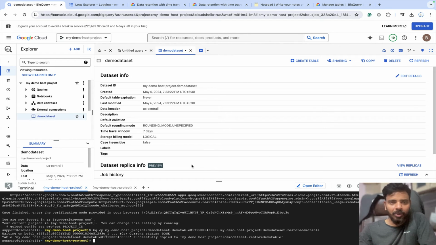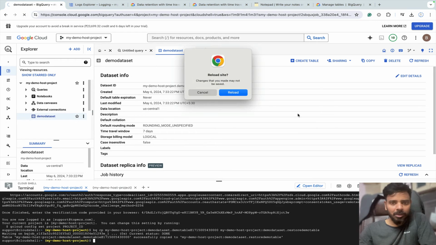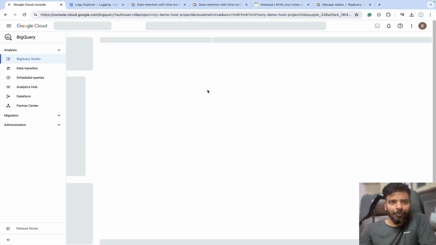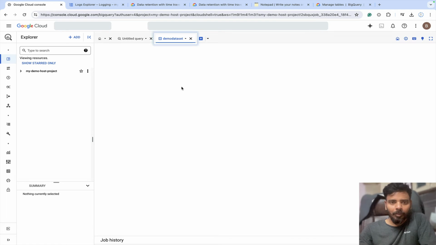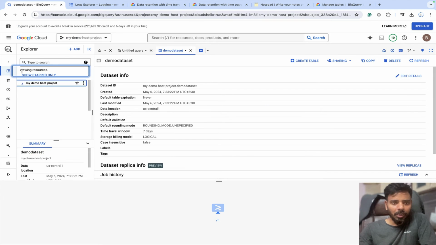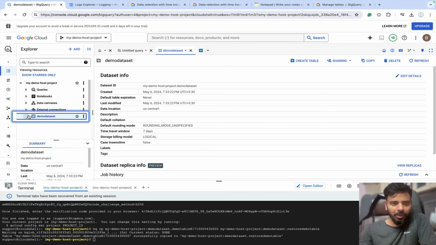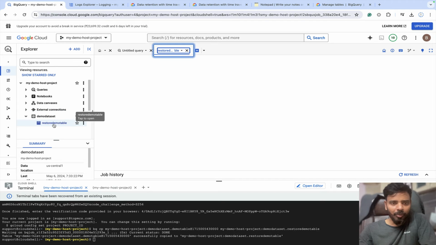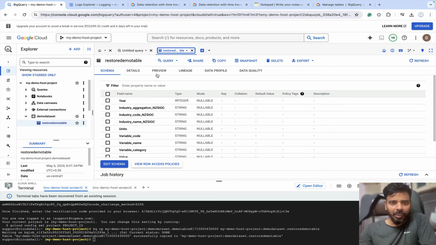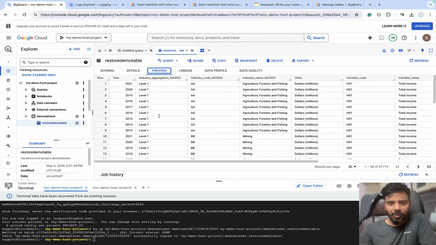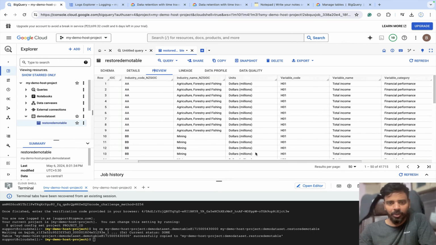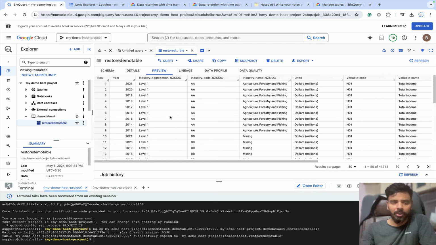So now let me quickly refresh my browser and check. Click on my data, my project, then my dataset, and as you can see, the restore table is there. Let me quickly check whether the data is available or not. As you can see, the data is back after deletion, and I restored it.